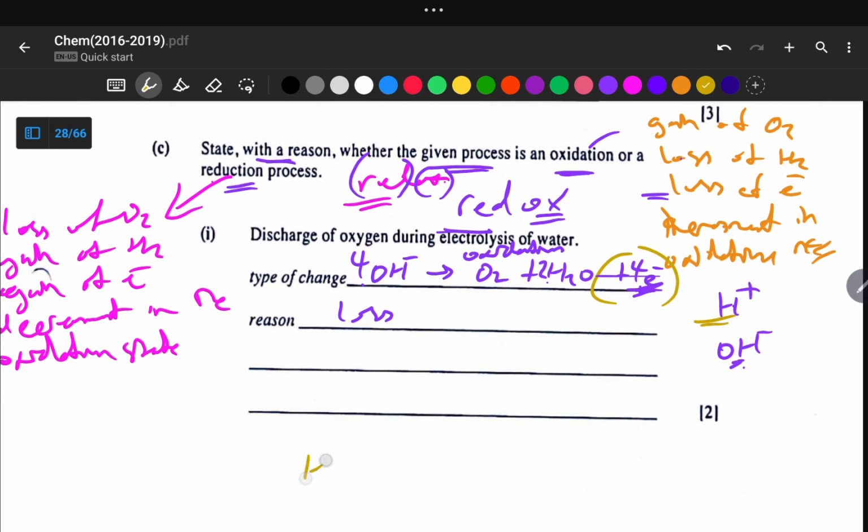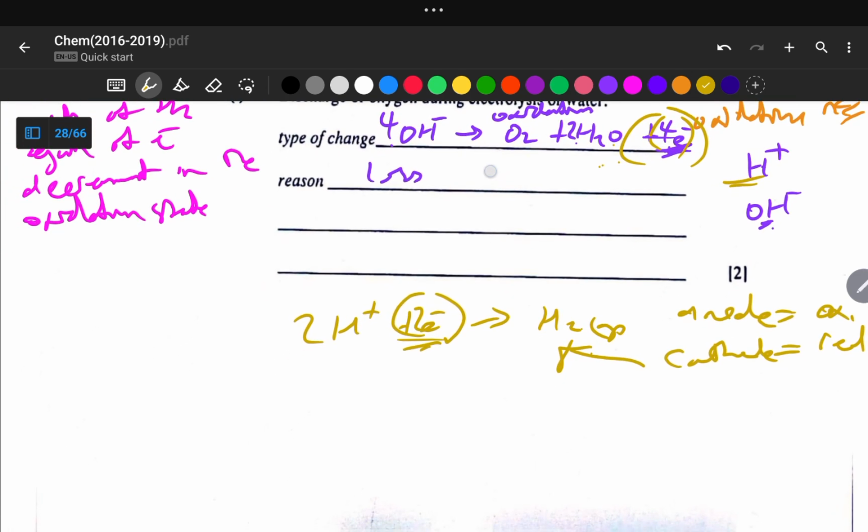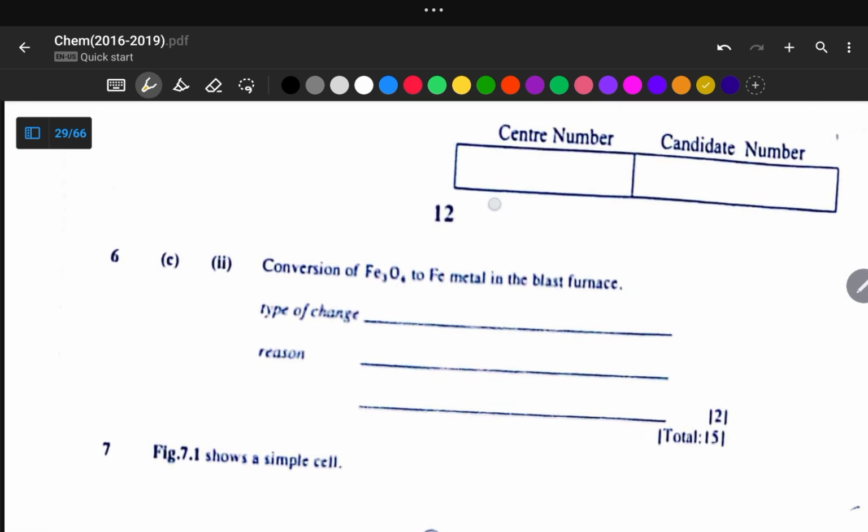And then the other one for the cathode, we are going to have the proton reduced to give hydrogen gas. So anode is defined as the electrode where oxidation takes place, and cathode is the electrode where reduction takes place. So this one is the cathode reaction because we are having reduction, the gaining of electrons, and this one is the anode reaction because we are having the loss of electrons, oxidation, right? So you must understand this in terms of electrolysis. Are we together? And then we proceed to the other equation.